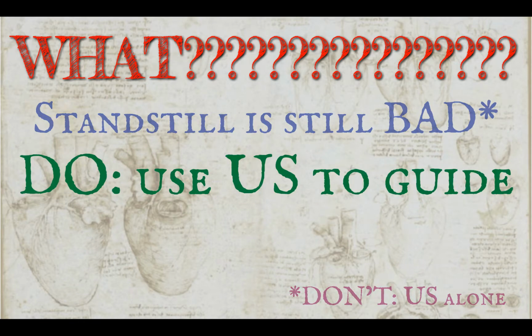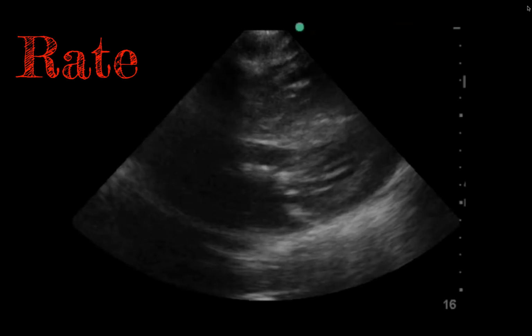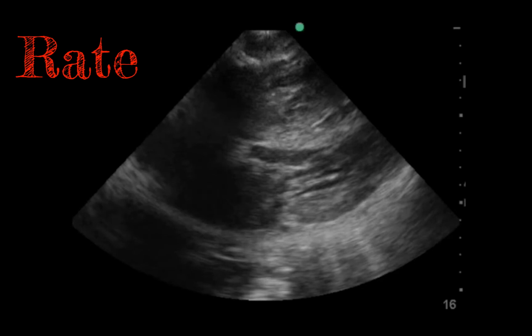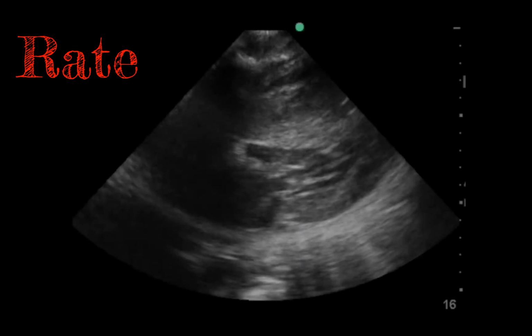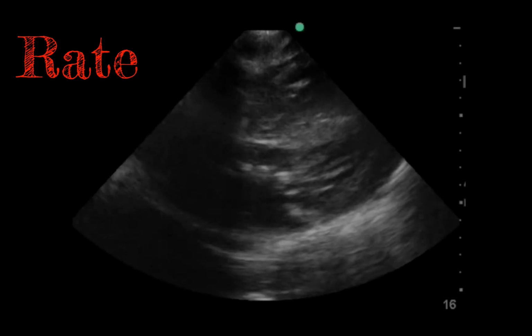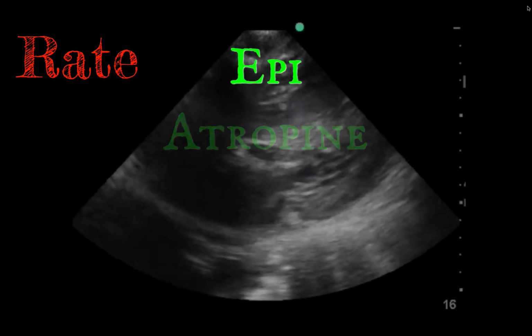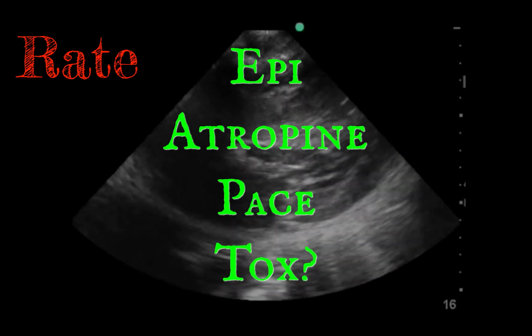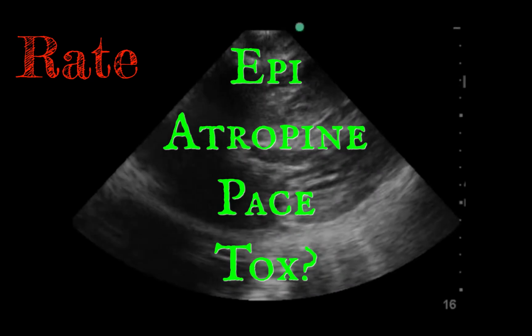So how can you use ultrasound to help guide your management? This is where those other features come into play. First, look at the mechanical heart rate. As we'll discuss next, this is not necessarily the same as the electrical rate you see on the monitor. Here, the heart is pumping okay. It's just only doing it once every 5 to 6 seconds or so. You should manage these patients the way you would any other bradycardic patient. Depending on what you think is causing it, you can use an epi drip, you can use atropine or pacing, but you could also consider other things like glucagon and insulin for beta blocker or calcium channel blocker overdose.